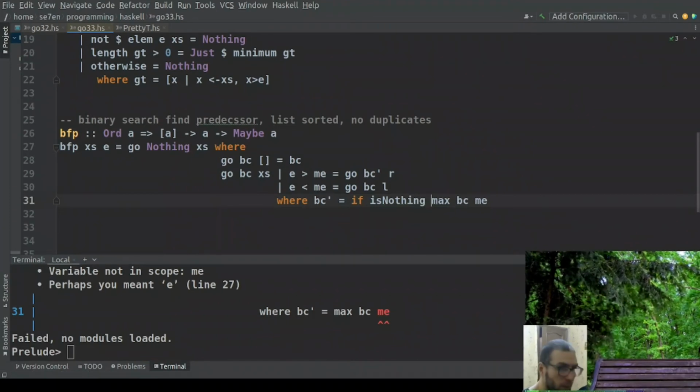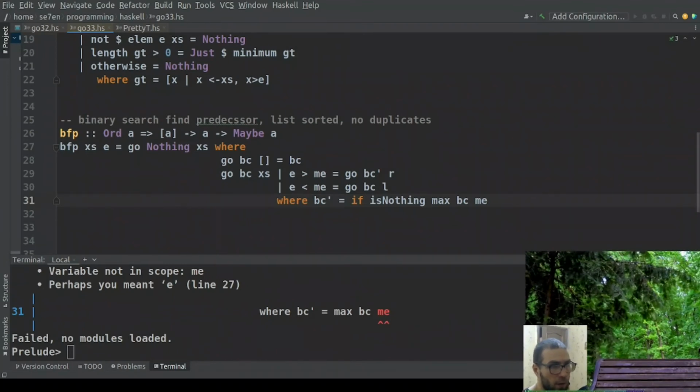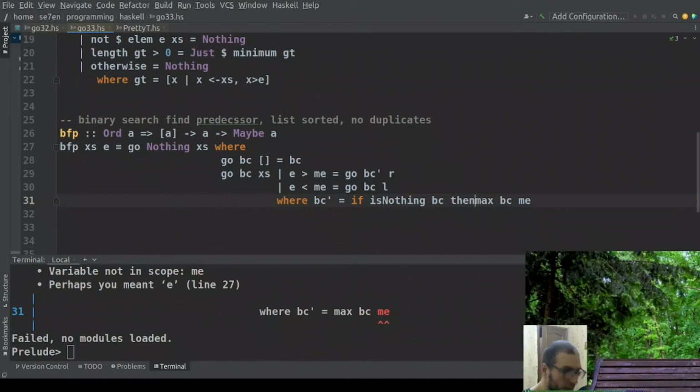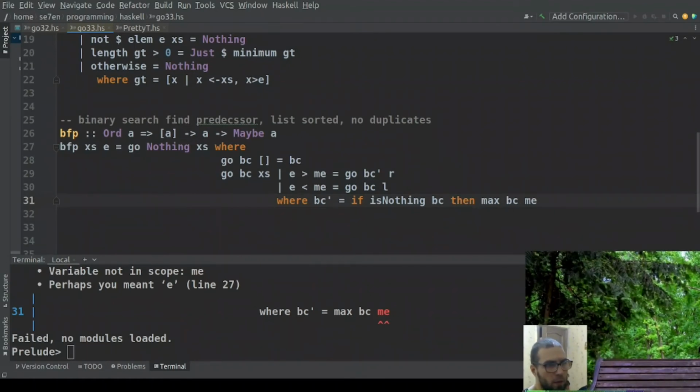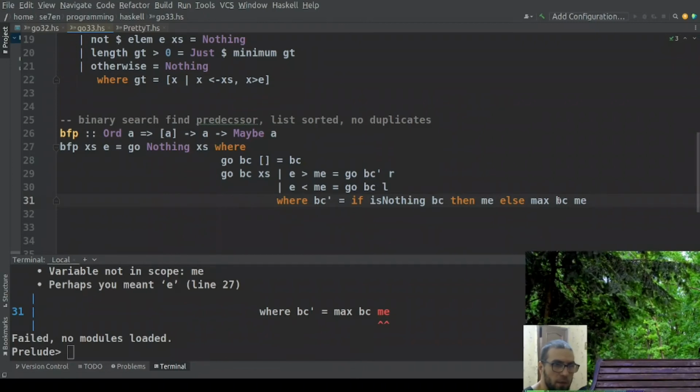And if our BC is nothing, then we can create a new candidate as median element, but otherwise, of course, they need to select the maximum from BC and median element.